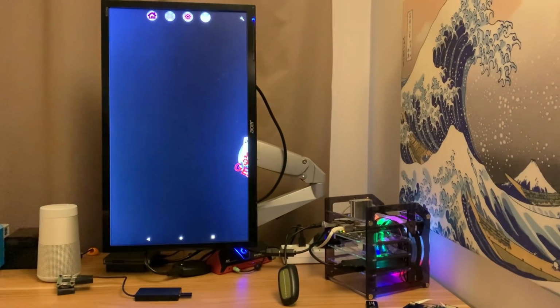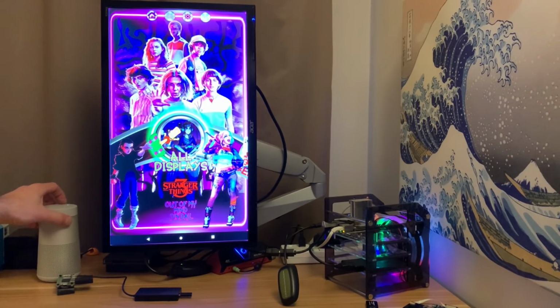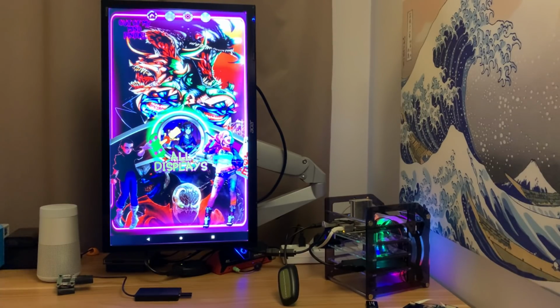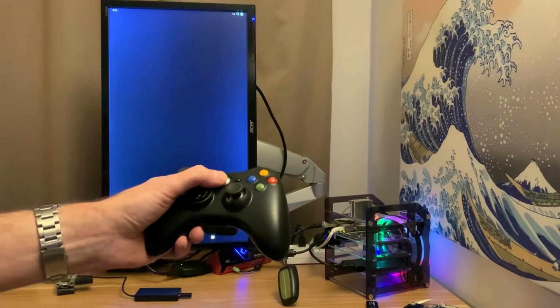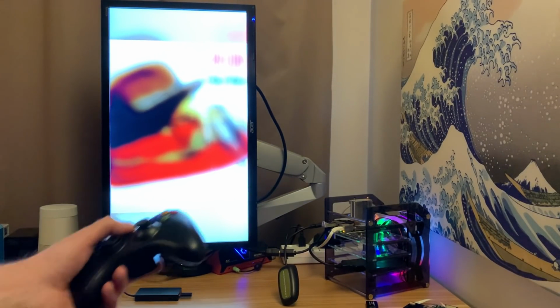But if I click into it, it works very much like all the pre-built RetroPie images, but it's built on Android. Yeah, so this is where the music cuts in. So unfortunately, I'm going to have to cut out the music. So you can see it flicks through various different backdrops. It does lots of screensaver type things, and it just is lovely and bright and colourful and really quite exciting. So if I press the home button on my Xbox controller, you can see that it flicks between, you know, a sort of screenshot mode.